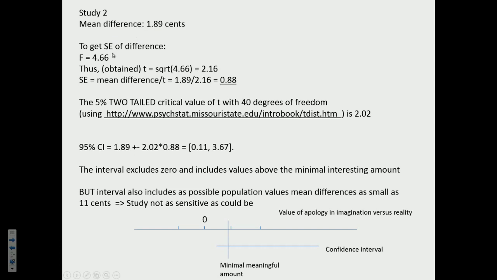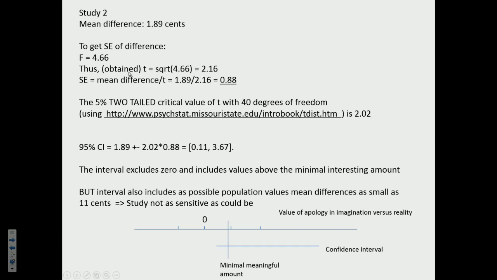What we'd like is the t, and the thing you just need to know is that an F done in the same situation as a t is really the same test. You just square the t to get the F, so you can square root the F to get the t. They happen to give us F's, so you square root it to get the t. That's just worth remembering. In a situation where you would have done a t-test, the F is just the square of the t.